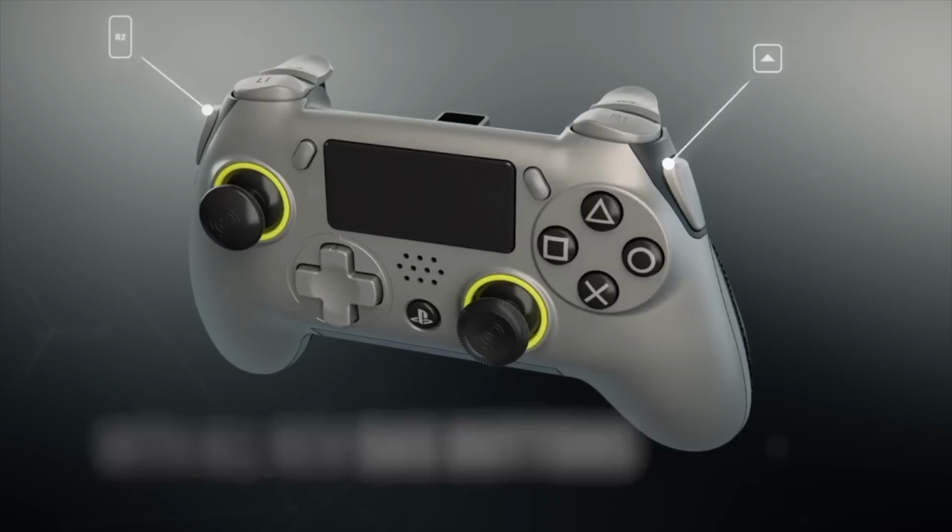And that immediately made me cautious about getting the Astro because I was losing additional buttons. What am I going to do? I don't have four additional buttons like you get on the SCUF. Most people take those two inner paddles on the Vantage off, and they say they're difficult to reach. And they take the side buttons off too because they press them by accident. So most people are down to the two.